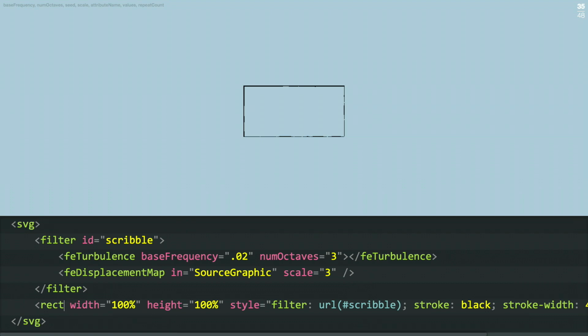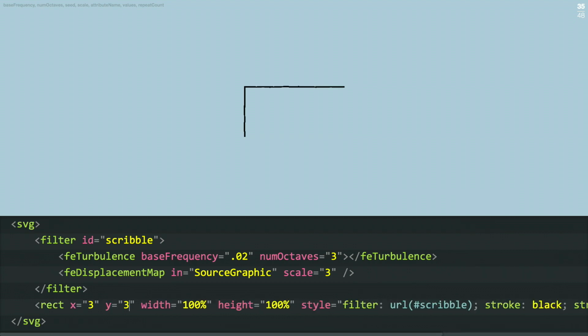So in Chrome, we can specify X and Y attributes to offset it a little bit. Come on, Lea, learn to type. And then we can make the width and height a little bit smaller, because Chrome allows us to use calc in here. So we can say calc 100% minus 6, and here also minus 6, and now we have our whole rectangle. And this will actually work as a background.